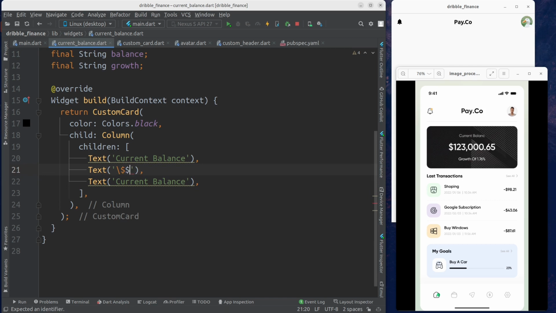Show balance. And this text has growth. Growth of, and in here we put our growth from the constructor.